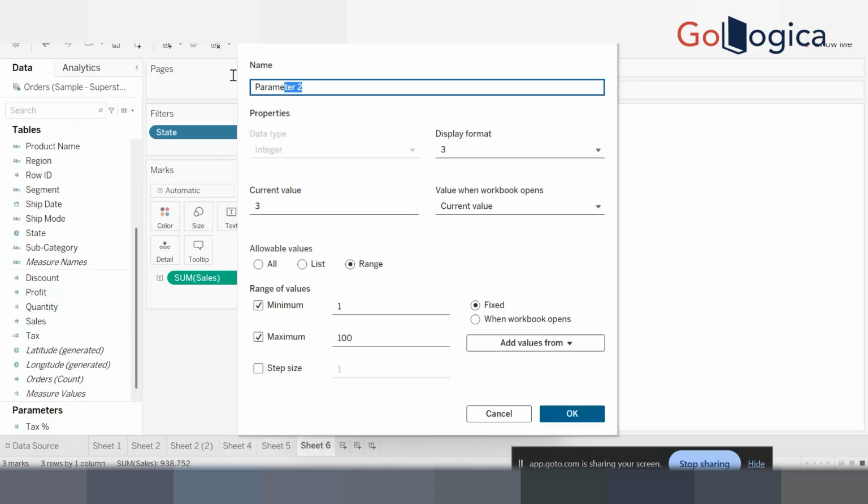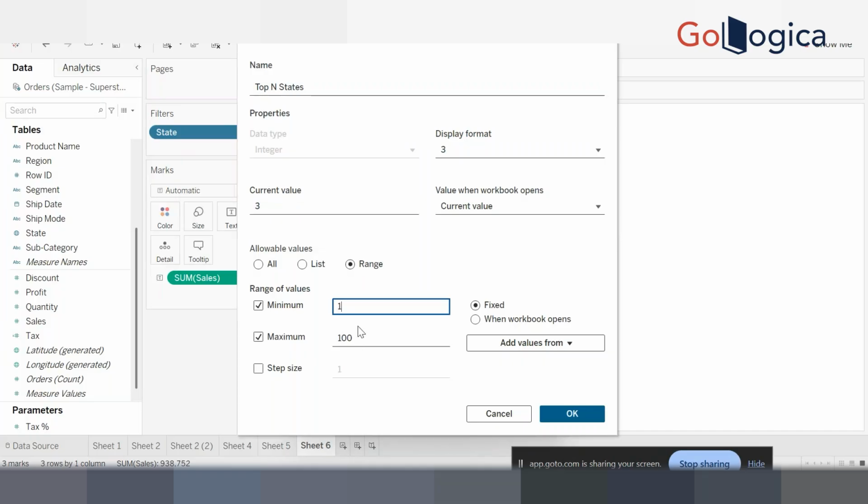In the parameter, you can say this is going to be Top N States. I want to see the top N number of states. N can be any number, 2, 3, 10, 15, 20, or whatever it is, based on the sales value. The current default value, we'll give it as 3, no problem.